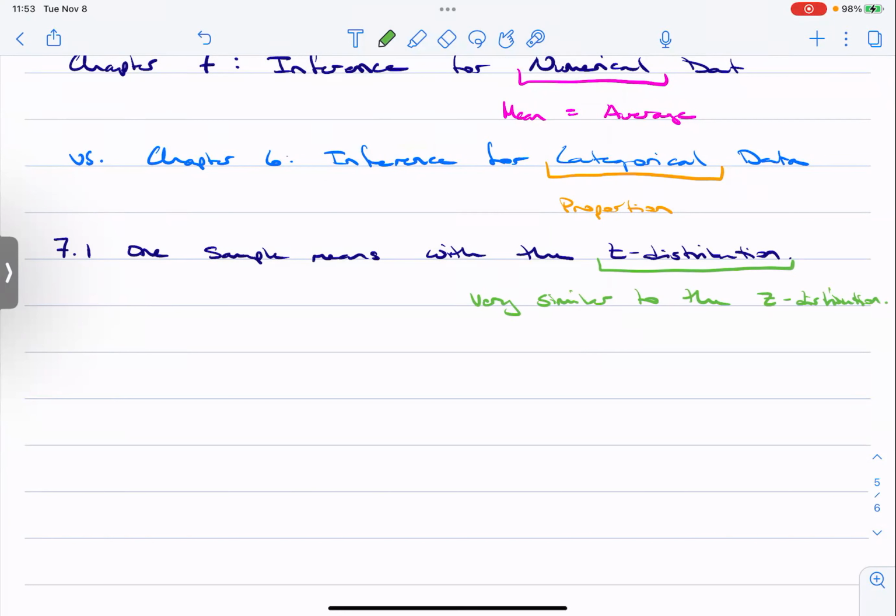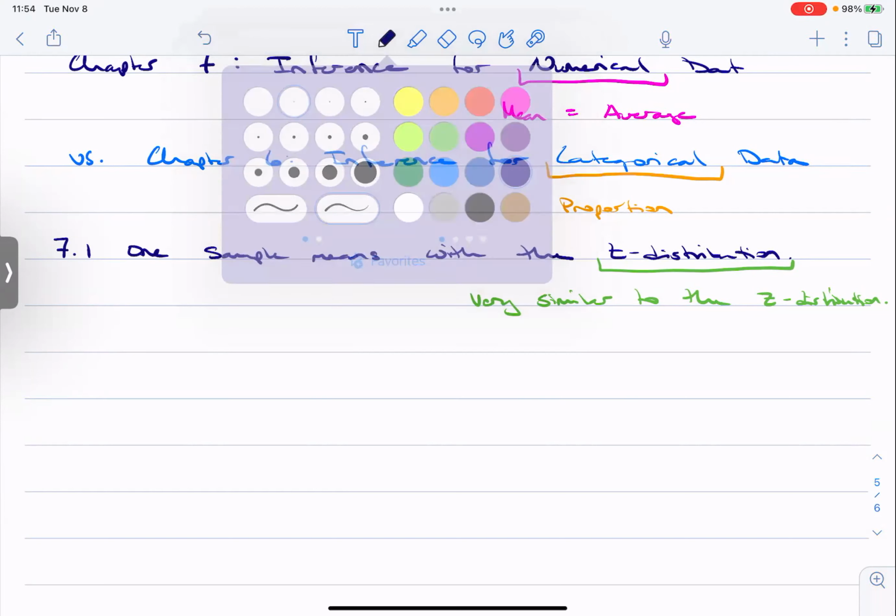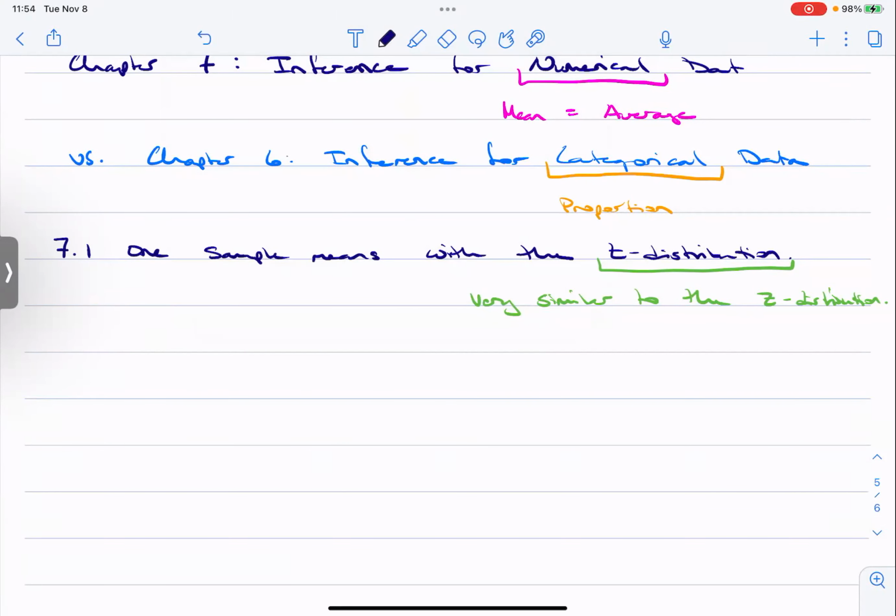The main thing is that, and at this point we're kind of used to seeing it, the chi-square distribution changes shape depending on the degrees of freedom. And the same thing is going to happen with the t-distribution, right? It will also rely on the degrees of freedom.